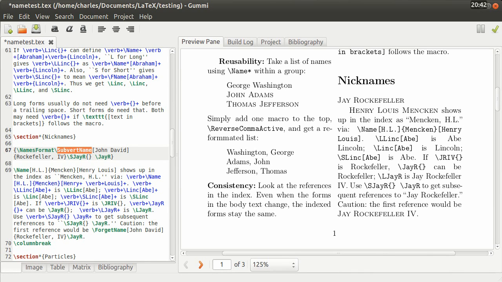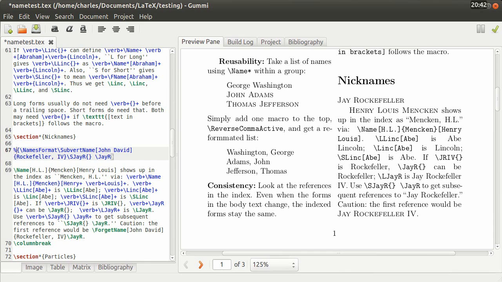And then we have to put in this case, the name John David Rockefeller IV, because that is the way in which we have it set up. And then we put in the reference to SJR, which will give us that first name J. We have the pair of braces and the space, and then finally a reference to JR, which will give us Rockefeller with no suffix. So that's how you can have that reference to somebody with a suffix without it showing up in the body text, but nevertheless you could still include it in the index.